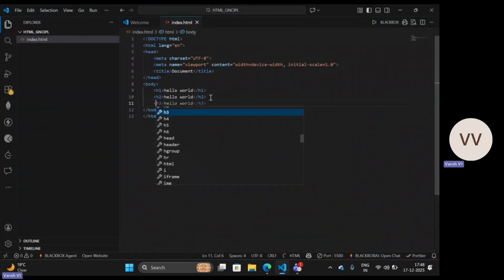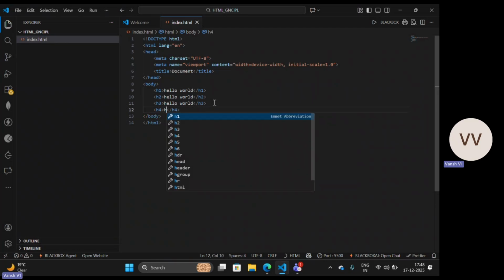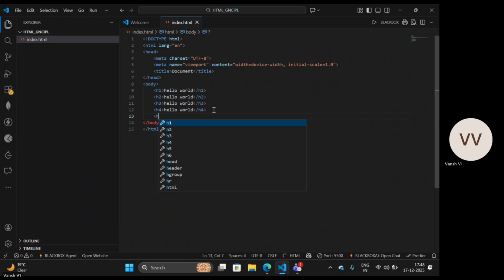We can also cross check for H3, H4, H5 and H6. Suppose I write here an H3 tag, and the same hello world over here. I will write one more time for the H4 tag, and hello world one more time. H5 and H6 too. I am writing all of that so that you can get a good idea about the difference between all these tags.